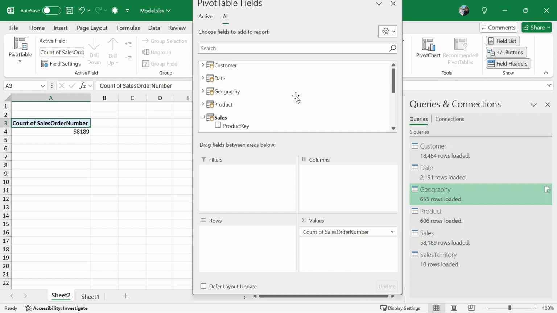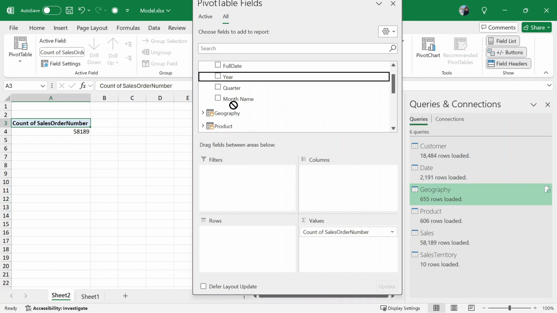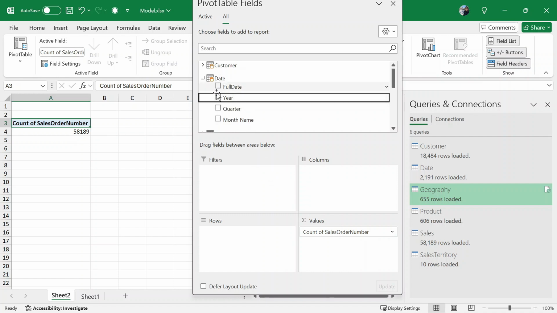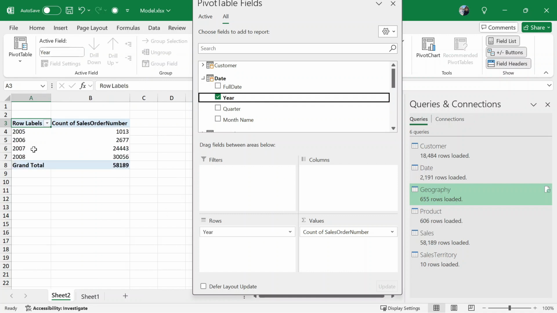And if I want to see it based on date or year, I can easily do that. I go to the other tables like Date, and drag the year onto the rows. Now it's showing me the breakup of how many transactions happened. We can see the number of transactions increased over the years, from 2005, 2006, and 2007, the transactions increased in a huge volume.